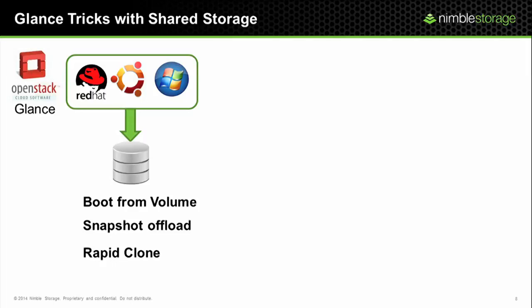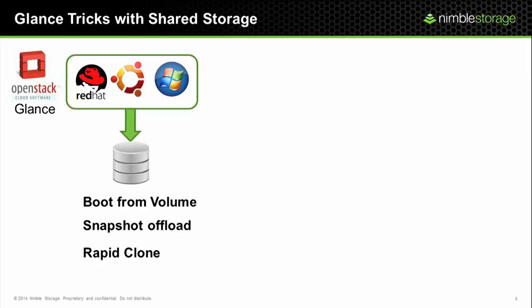So before we get into the multipathing advanced stuff at the KVM layer, we will talk about the snapshot and clone offload through Glance. If you attended the previous session, this is essentially how you do it. So you have your cloud image. This could be an image from Ubuntu or Red Hat that you download from the repository. This could be a VMDK or ISO file, a VMDK that you upload into Glance. It does a block by block copying.